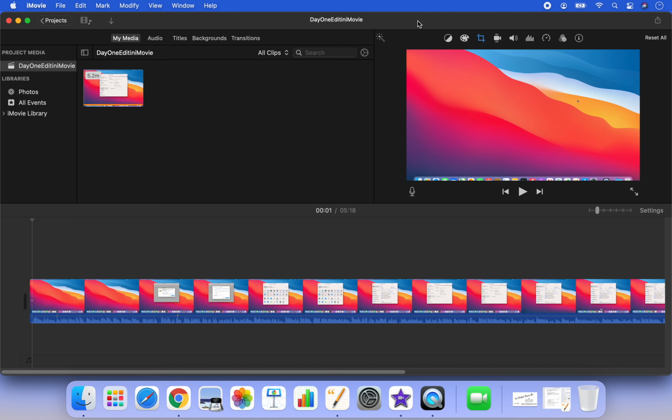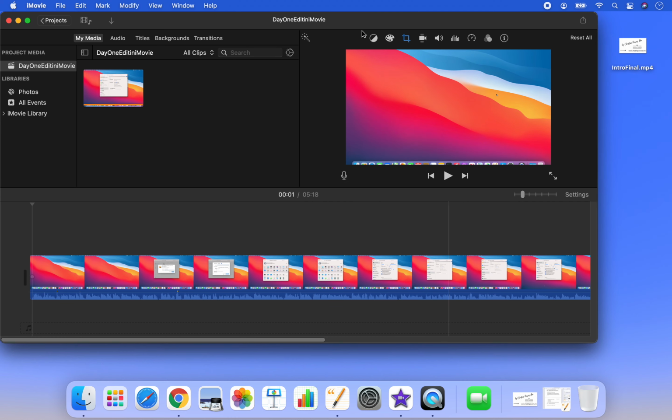But for now, I'm in iMovie. And I'm just going to resize the window because we looked at choosing the import button right up here when we pulled this video in, but I want to show you that you can drag and drop also. I'm going to resize the window. iMovie will only let me make it so small. And I have the little GIF that I want right here.